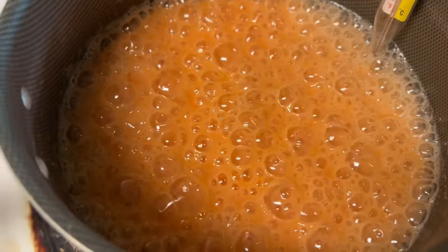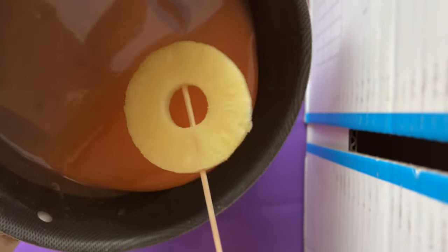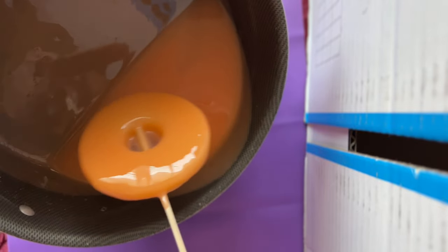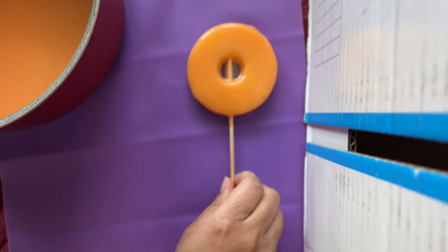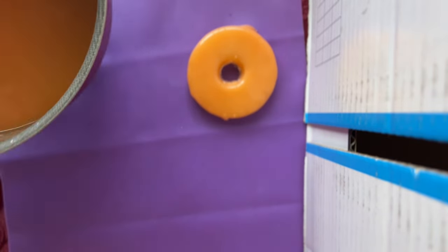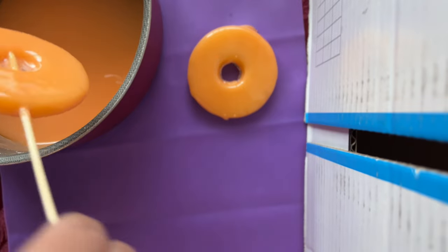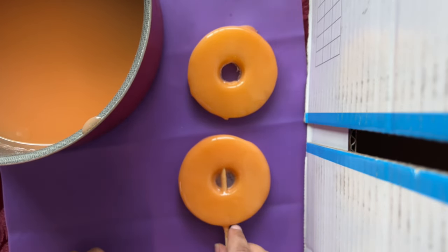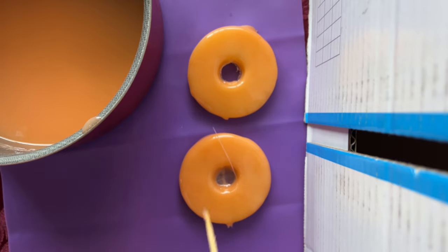Here we are approaching 300 degrees, so I'm going to remove the mixture from the stove. I take my frozen pineapple and dip it into the mixture — you get full coverage with the skewer. Shake off the excess and work fast because you don't want the mixture to start hardening. Place it onto the silicone mat, then remove the skewer and rub it around in the middle to get rid of excess candy there. Do the same for the remainder. Don't fret if you're not a pro at dipping — when I first started my candy used to harden up because I was slow. I'd take one pineapple out of the freezer at a time. You just have to find the method that works for you — practice is key. Don't give up, because they are still delicious even when they don't look perfect.